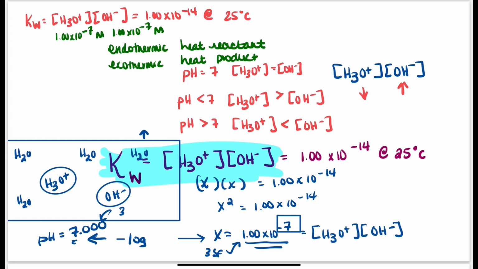If I have water, the two have to be equal. So whatever I tell you is the concentration for one is the concentration for the other, and then you just multiply them, find the product to find your Kw. I hope that helps clarify a little bit more of this idea of Kw. One more thing I want to mention about this Kw thing is that I want you to think about Ka and Kb.